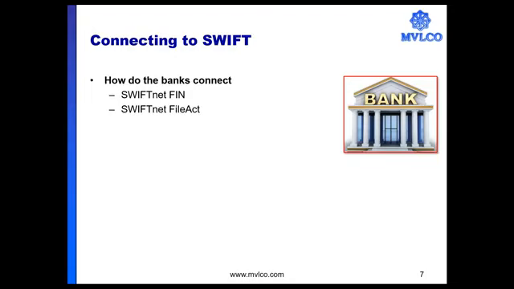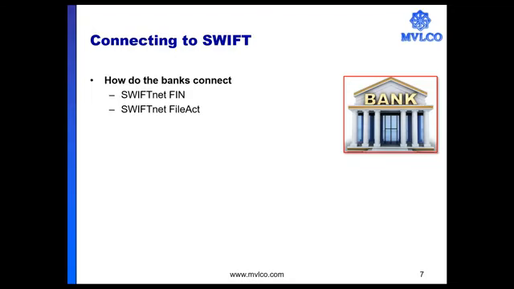Under FileAct, there is another service called FileAct Copy Service. It enables the sender of a file to trigger a copy of the file header to a third party for authorization or even for information under the T-copy model. So under FileAct and the FileAct Copy Service, we could have a Y-copy mechanism or a T-copy mechanism. And these copy mechanisms are usually used in the payment systems for authorization purposes by the clearing houses. For example, in TARGET2 and in the Single Euro Payments Area, we will use the Y-copy mechanism. Even in the Large Value Transfer System in Canada, we use the Y-copy mechanism.